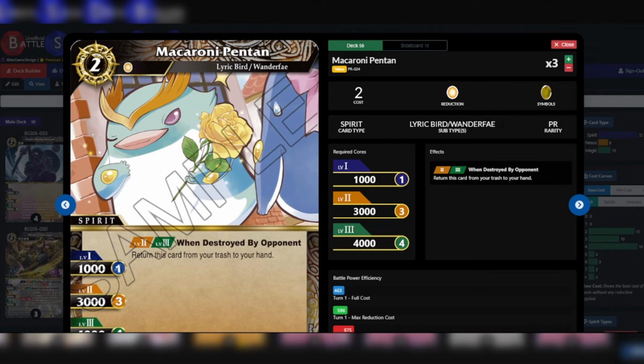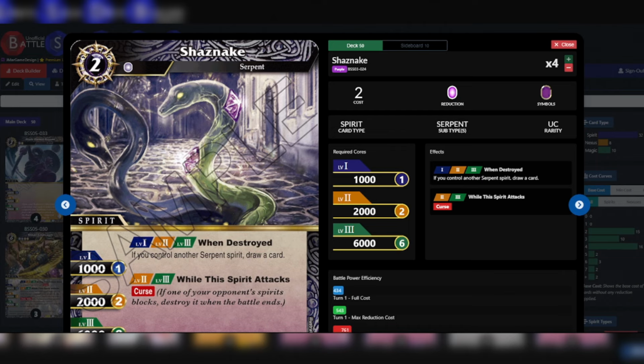Definitely takes a chunk of cores to actually get to the ability to return back to your hand, but basically being an infinite body seems like a good idea for the grind game, especially when you can just keep running it into things through Rotting Swamp, through Cathedral, get cores, get cards, and really just the fact that it's a 2-drop with, I think, a better effect that you'd actually want for this deck. And finally, the other 2-drop with a better effect, Shaz Snake.